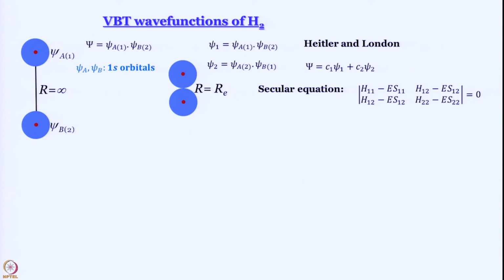You remember what we had written a little while ago, we got this H11 minus ES1 as a coefficient of C1, H12 minus ES2 as coefficient of C2 in the first equation. In the second one this was the coefficient of C1, this was the coefficient of C2. So, of course this is your secular equation. Now we have to evaluate these integrals one by one. To do that, first thing we will remember is that we are using normalized atomic orbitals, and since we are using normalized atomic orbitals, S11 equal to S22 has to be equal to 1. Is that correct? That is right.